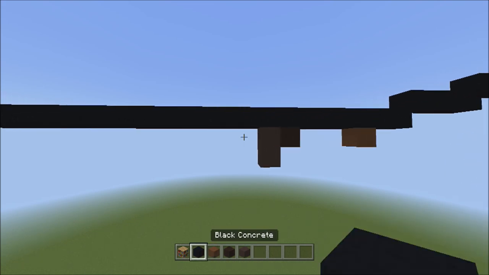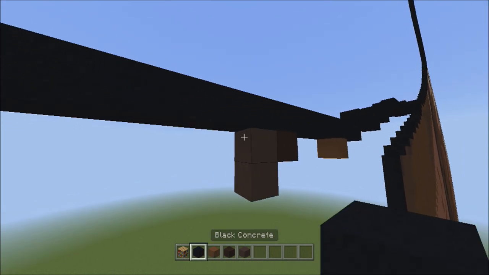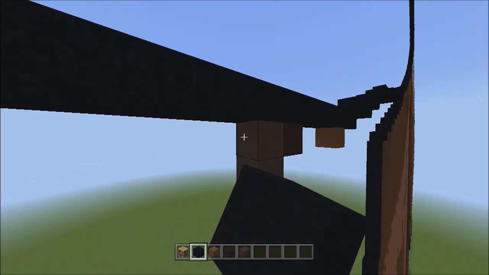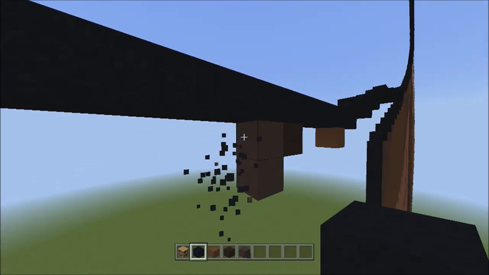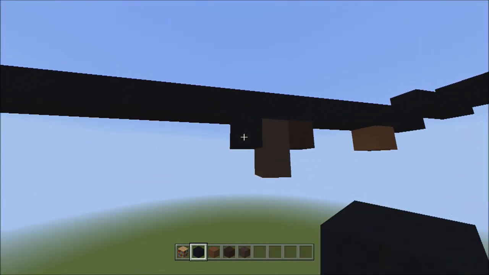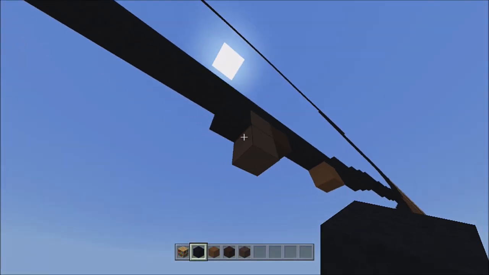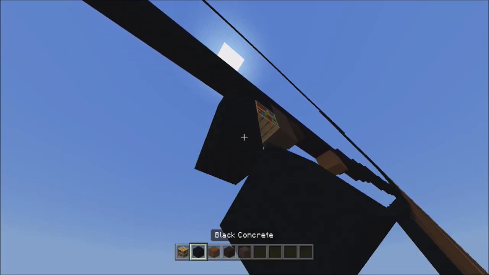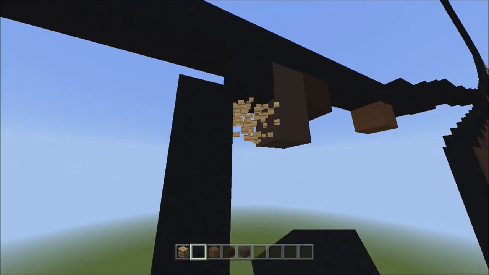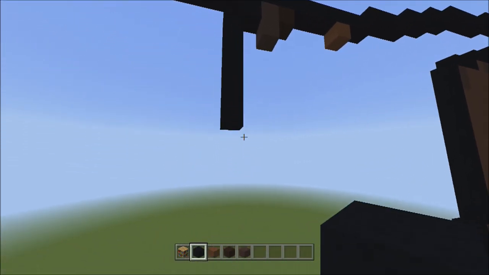And now we're going to be switching back over to the black concrete. And starting from the top block on the left side of these two gray terracottas, we're going to be adding one black concrete. So that's one. And now from this one block, we're going to be placing six blocks going down on the left. So that's one, two, three, four, five, six. Let's head back up, get rid of that placement block, head back down.